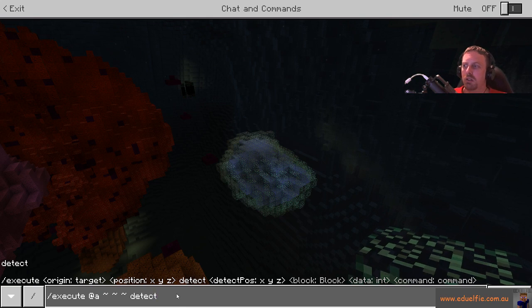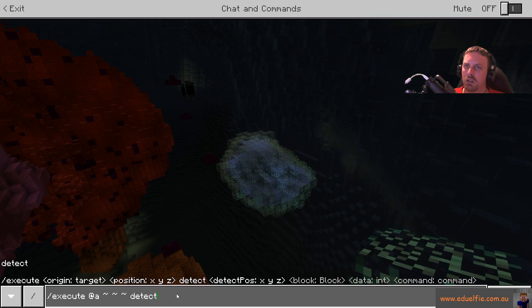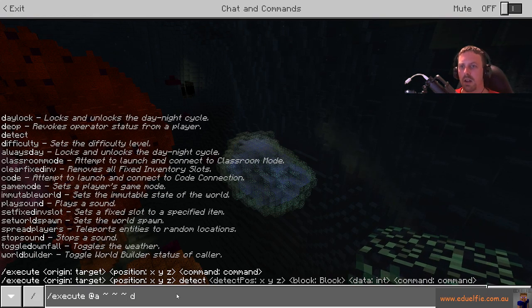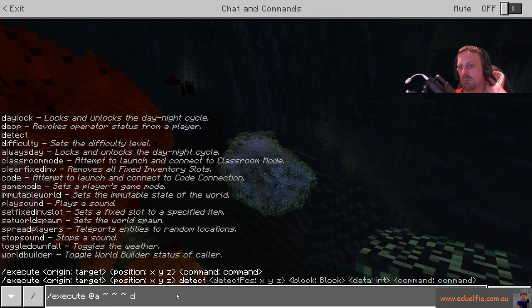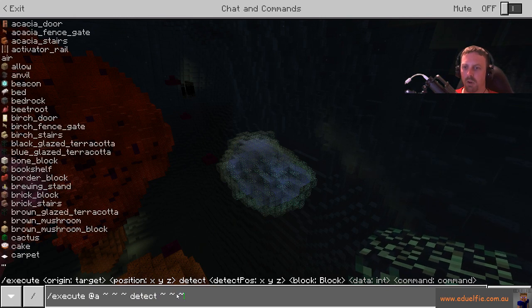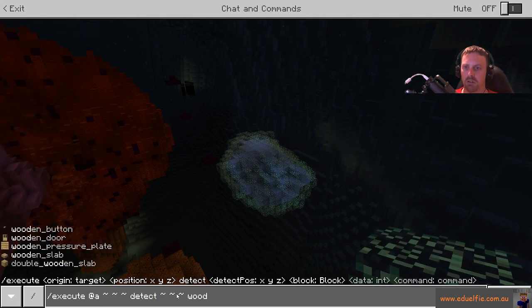So if I'm doing an execute at a detect, what's the detect me looking at a block command? Because I'm not 100% sure that that command will be in Pocket Edition basically, because we're on the Pocket Edition code base. Because I can detect when I'm on a block, alright? So I can detect when I'm on wood planks or whatever I'm on.